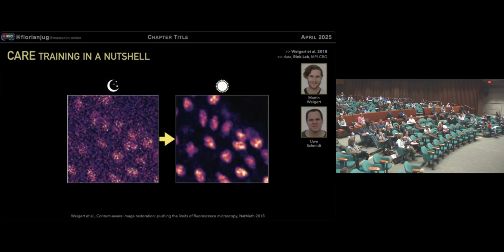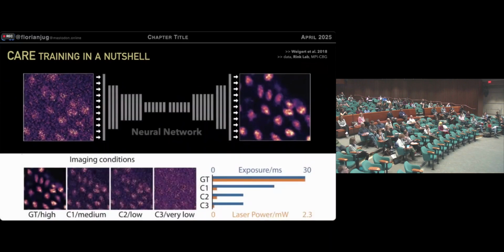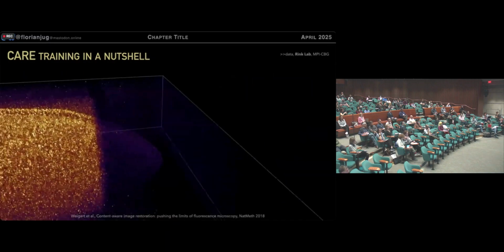The idea of content-aware image restoration was the following. You go to a microscope and you image gentle, not to destroy your sample, and you get to a certain signal to noise. But if you were to image with more exposure, then your sample dies quicker, bleaches quicker, has all kinds of problems, but the image quality is higher. And we thought, if we do this paired, then we can now train a neural network. And it was a simple U-Net. Back then, that was state of the art. And then you get worse, so lower signal to noise ratio data in, and can computationally see what the higher signal to noise ratio image was looking like.